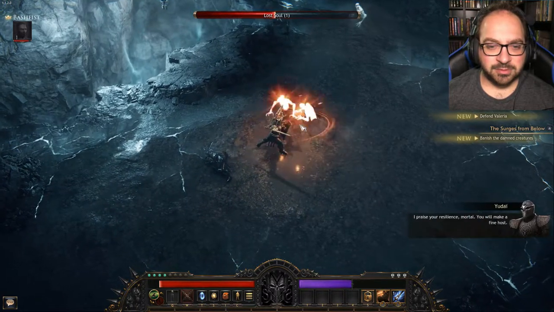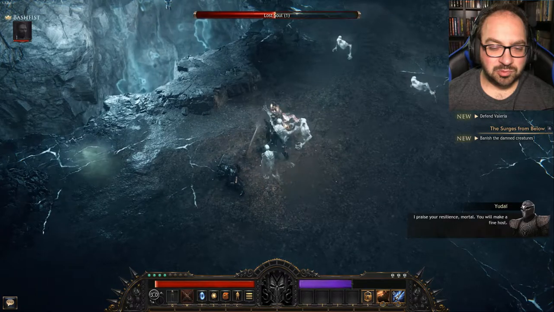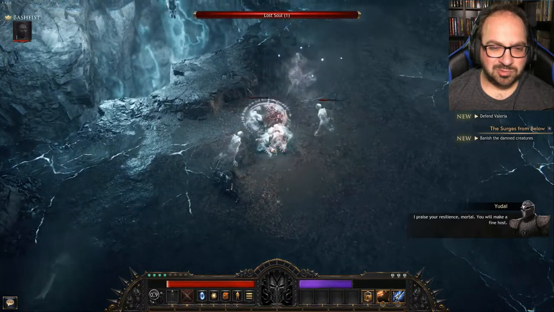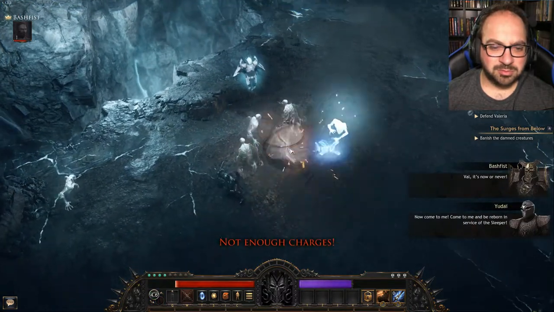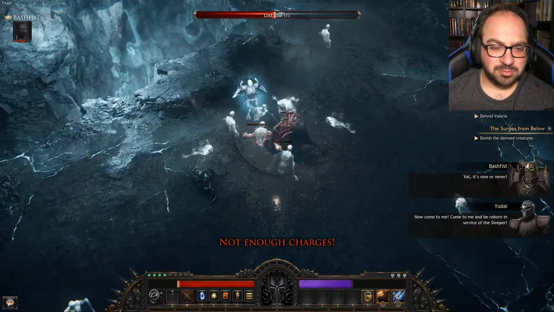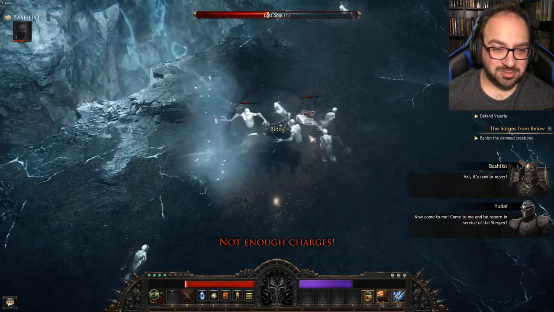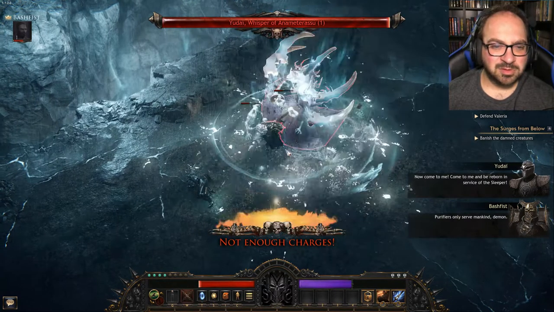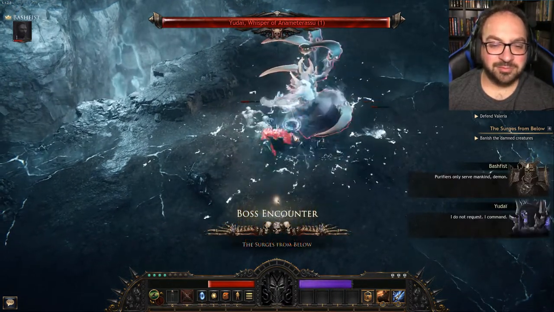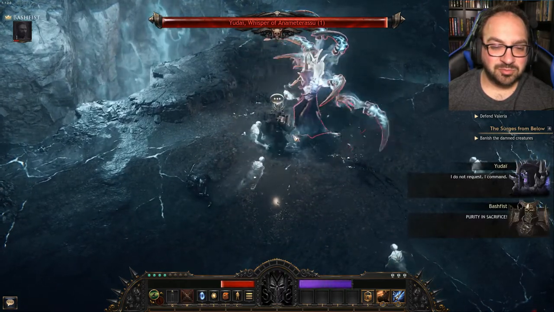I praise your resilience, mortal. You will make a fine host. Val, no. Now or never. Now, come to me. Come to me and be reborn. I don't want to. The sleeper. Purifiers only serve mankind, demon. I do not request. I command. Purity and sacrifice!